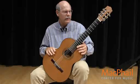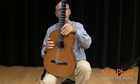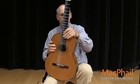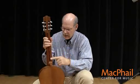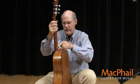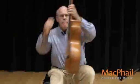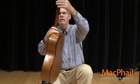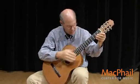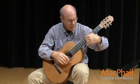The next part of the guitar that I would like to talk about is the neck of the guitar. So the neck has some main parts here. If you look at the back of the guitar, behind the neck we have this. It looks sort of like the heel on your foot, and in fact, that's what we call it, the heel. Then we have the neck, and going up, we have these metal strips going this way.